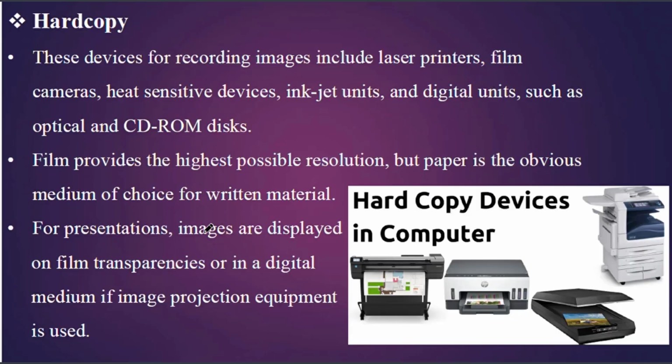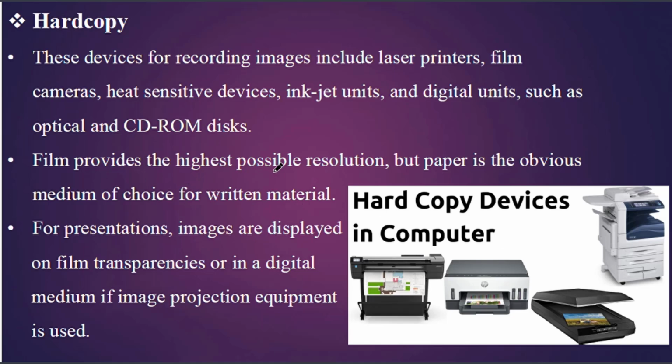If we want to take a hard copy of an image, what do we need? We need hard copy giving devices. What are those devices? Those devices are laser printers, film cameras, heat sensitive devices, inkjet units and digital units such as optical and CD-ROM disks. So these are the hard copy devices in computer: printers, scanners, Xerox machines.